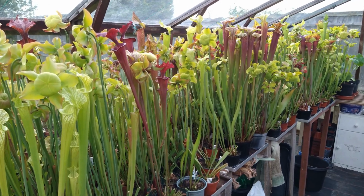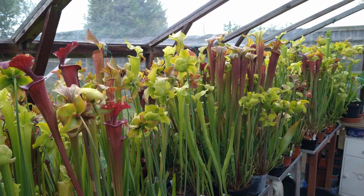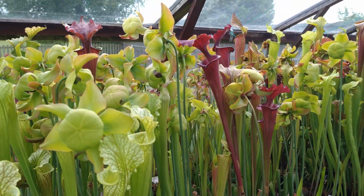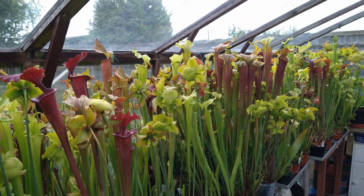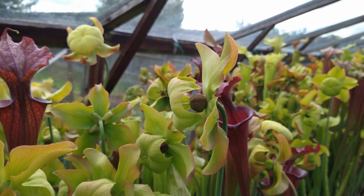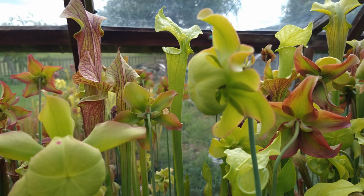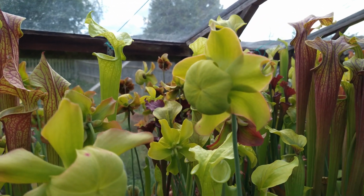It's towards the end of May now, so early summer, and I thought I'd give you a quick tour of what's happening in the greenhouse with the Sarracenias. Compared to my previous video, where all these guys were flowering really beautifully, pretty much every single flower is now over. Now they are just left with the seed pods. All the petals have dropped. They still look really pretty. People are really quite taken with these when they see them. They think this is actually the flower.